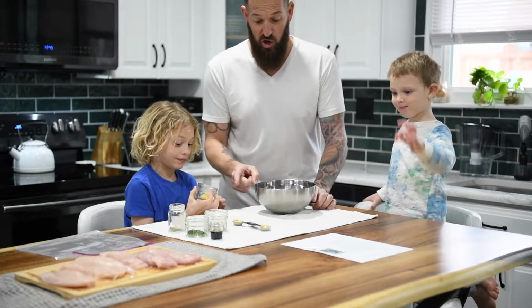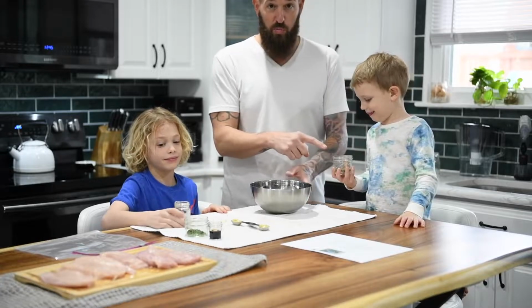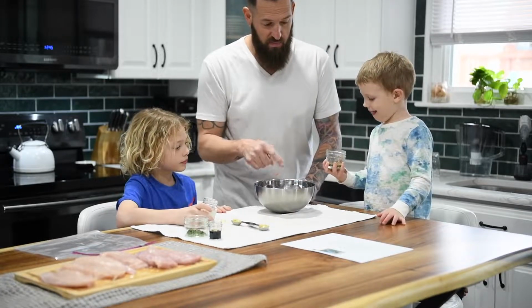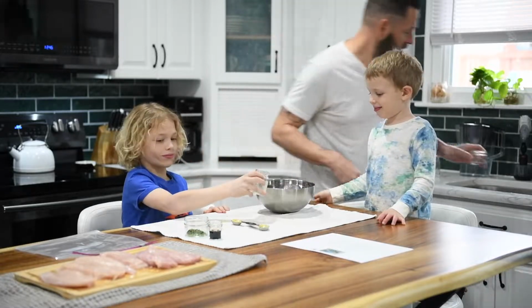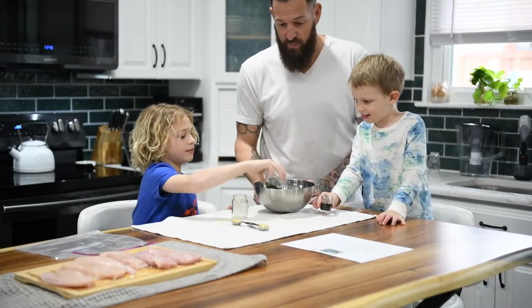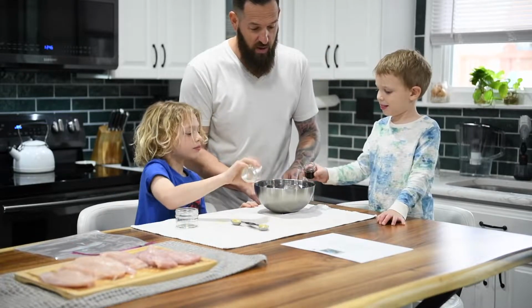All right, now two tablespoons of minced garlic, two tablespoons of thyme seasoning, salt and pepper, parsley, soy sauce. Go ahead, dump it in there.